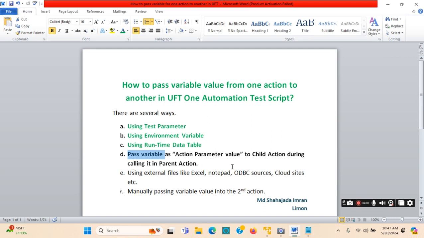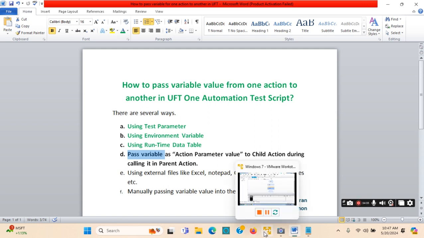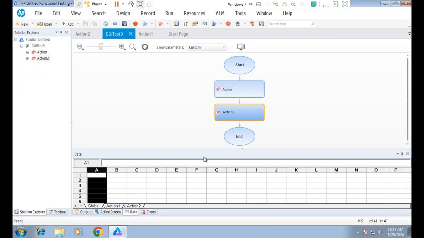So I need to have a nested action. When there is a nested action, there will be a parent action and there will be a child action.